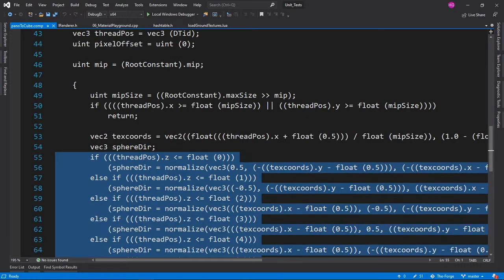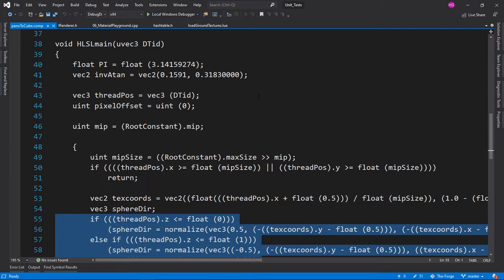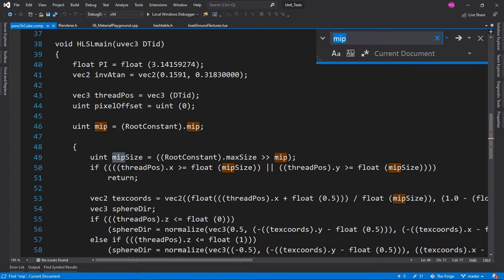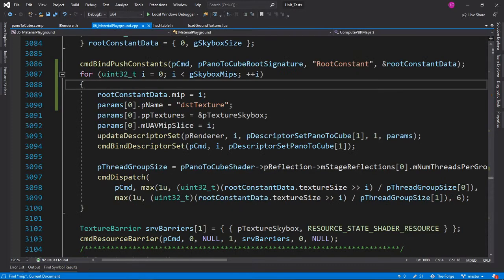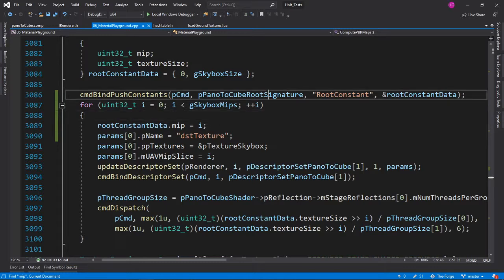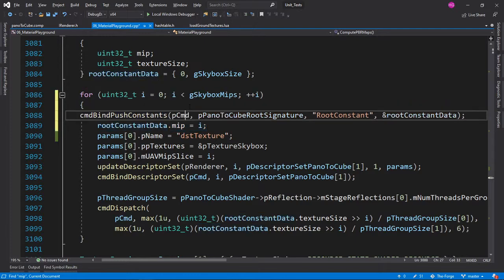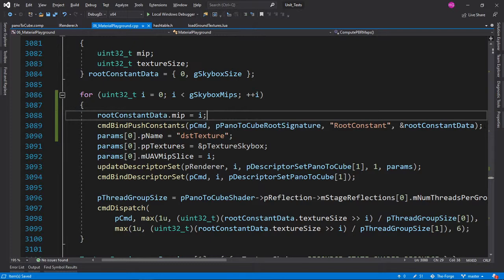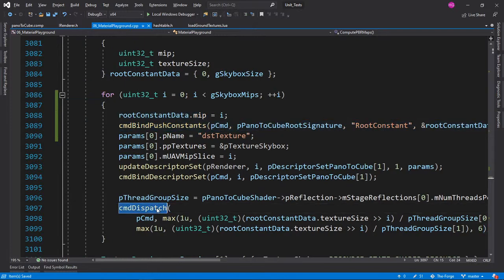How are we deciding which mip we're using? As our mip size. Oh, so that is what that was. Oh, with constant data. So I just missed this one. So yeah, that caused the bug there. So that's why we have 11 of these, and that's why we're dispatching it every time.